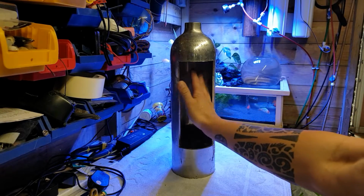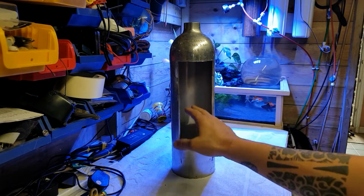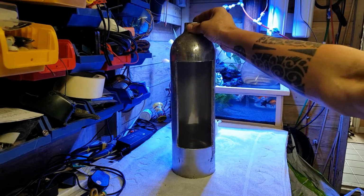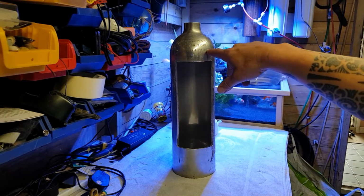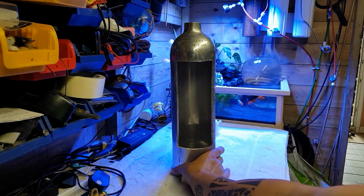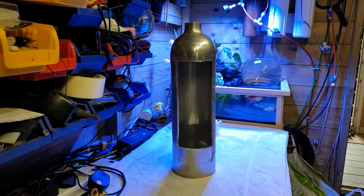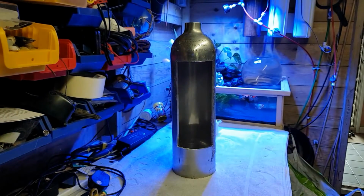So I'm going to try and get some kind of acrylic tubing that's going to sleeve. We can't just put water in there with the aluminium because it's not going to work. So I'm going to try and measure this up and see if I can get hold of some acrylic tube that we can seat down in there and slide straight down into the bottom, and we can make a little tube for the base and a little cylinder for the bottom, and just cap it off with some acrylic glue, and then we can slide it in the top, and then we can get to work on all the other little bits and bobs that we need to fit in there now.